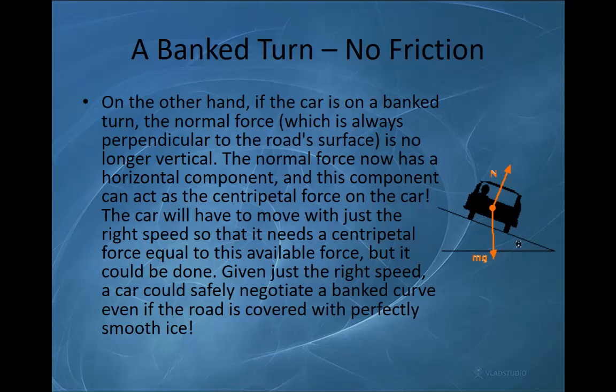Let's go ahead and take a look at this. So if we take a look at this particular example, I'll try a different color this time. If we take a look at this example, we can break this up, okay, into two component vectors. One that's going to go this way, which will cancel out the normal force, and one that's going to go this direction, and that's pointing down the slope. Well, look at that. We have just created, using gravity, an F centripetal. This is the portion of the gravity that creates the centripetal force that's going to keep the car turning.